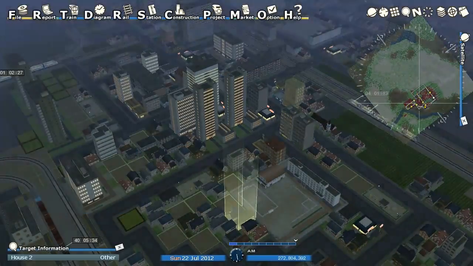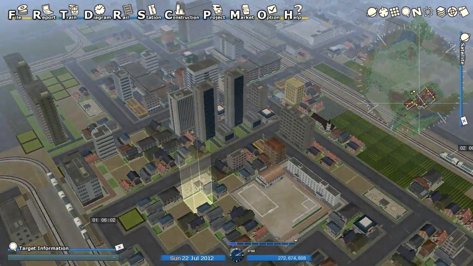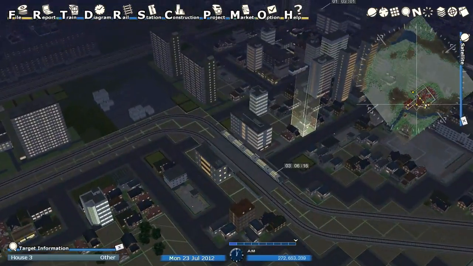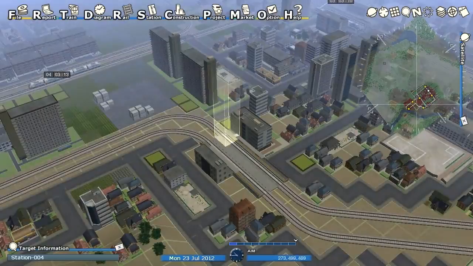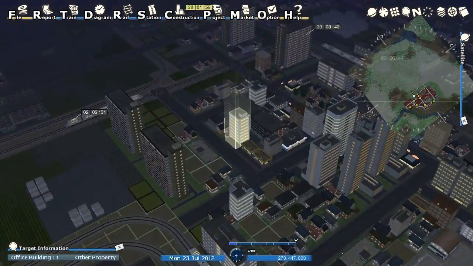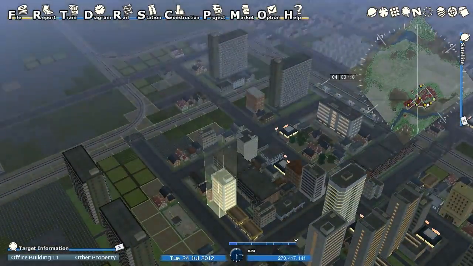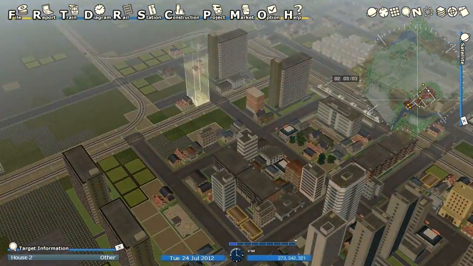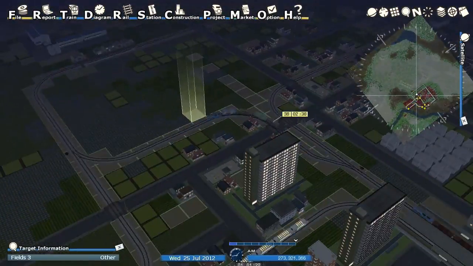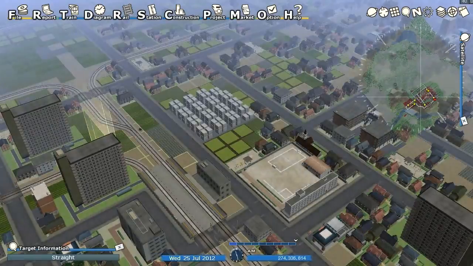Also, can I not zoom out? I can't zoom out. This is the furthest you can zoom out. I don't really know. Well, I kind of do know why. It's because of the geometry and everything. If you zoom out too far, then... Well, I guess you can handle that with level of detail. I don't know why the game engine wouldn't support you zooming out more than this.